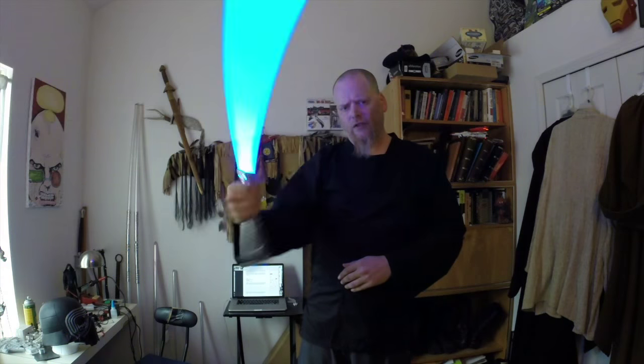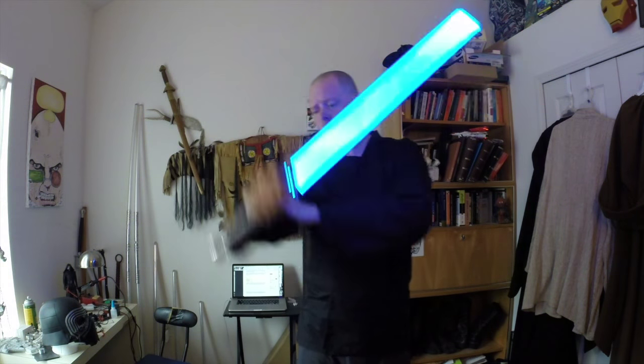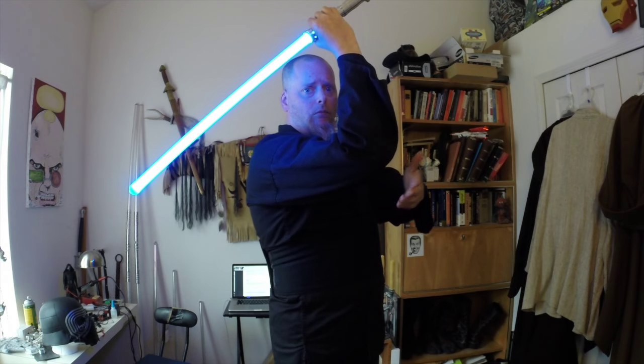I have to move the blade and hilt in a way — especially with the lights — that will not hit me, that will prevent my opponent from hitting me. So when I'm moving through an exercise like this, a lot of this is a switch of direction for me. If I can parry something over here and follow through, bring it all the way around, I might be able to get another parry on another side. But if I were to block or parry a strike like this, there are certain mechanics that have to be in place for that to be a successful parry.